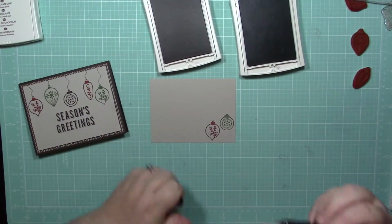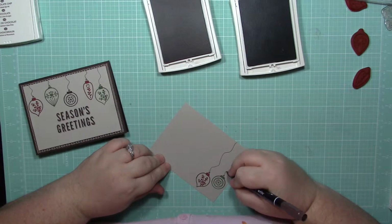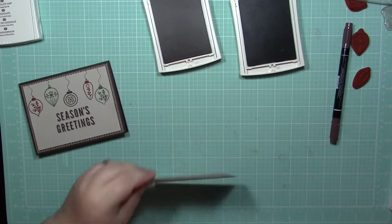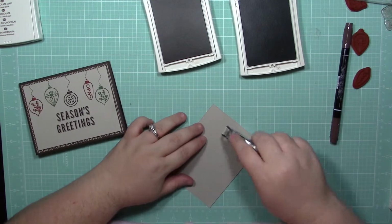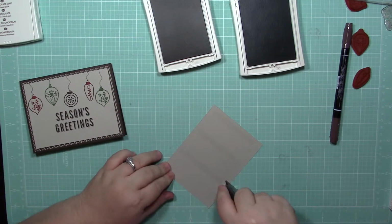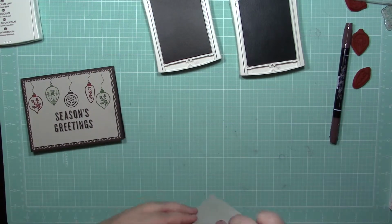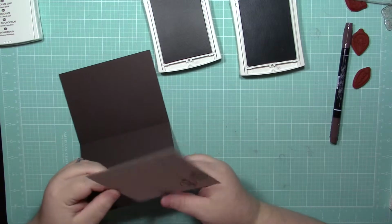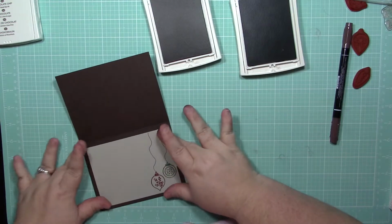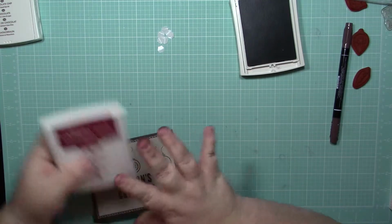Draw some more lines. You could easily stamp something, but I just wanted to leave it blank to write a message to the recipient. Sometimes I can be wordy, or sometimes my handwriting by the 25th or 26th card I'm writing is atrocious. So, okay. Gonna push that in there. And that's it. That's our card today. This may be the quickest card I've ever made in my whole entire life.